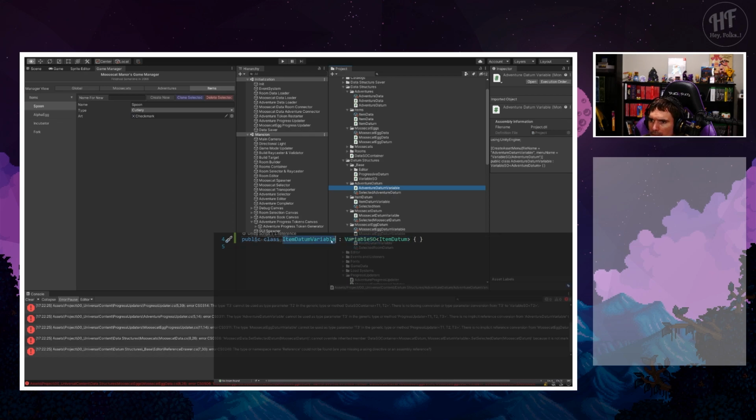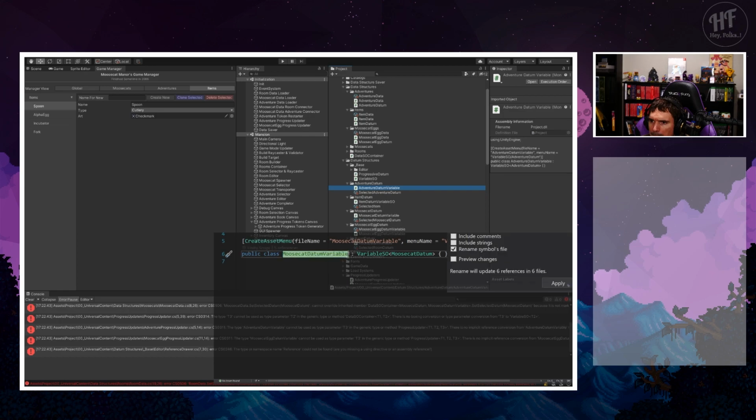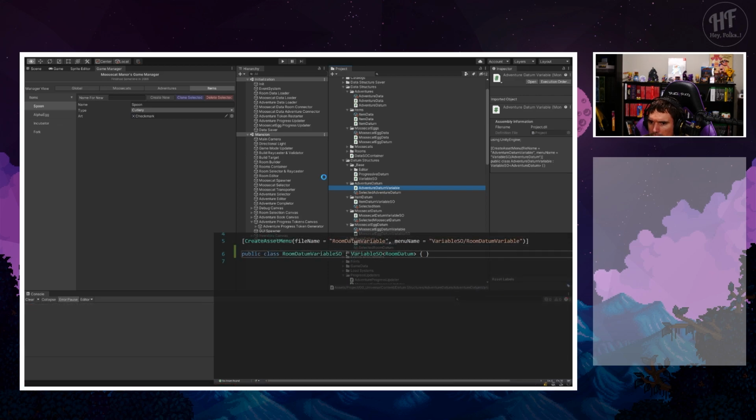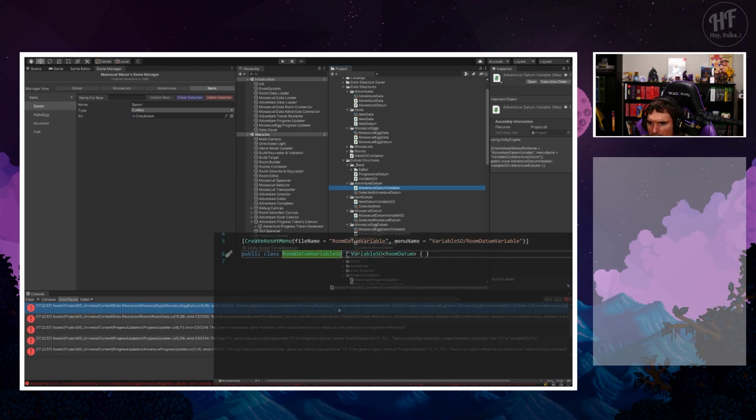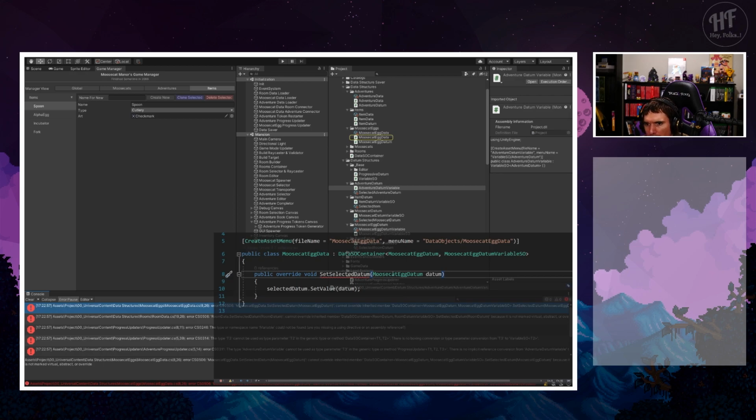And then we can go in and add the SO just so that we remember that's what these are. So this should dramatically increase the speed that we can do these.